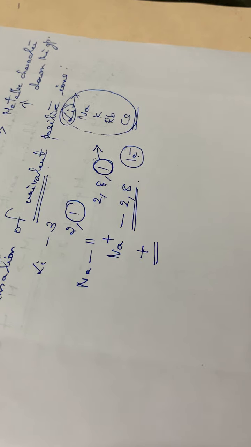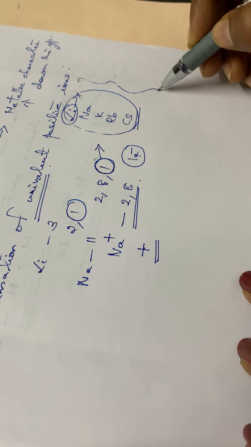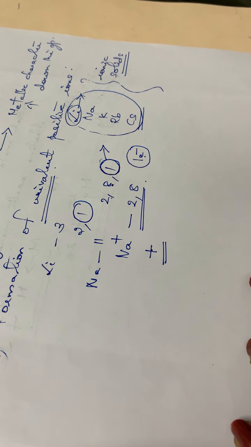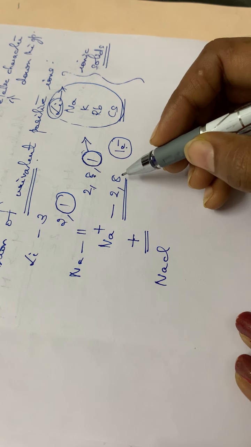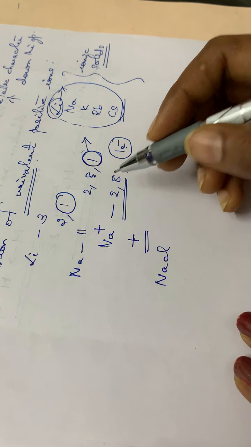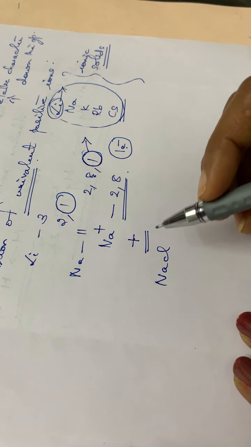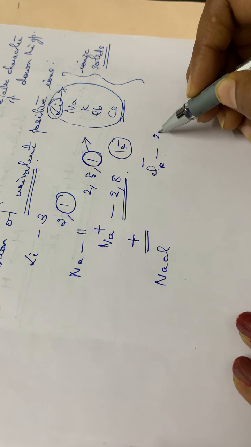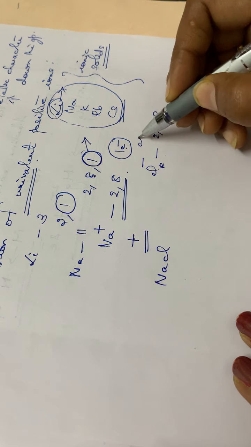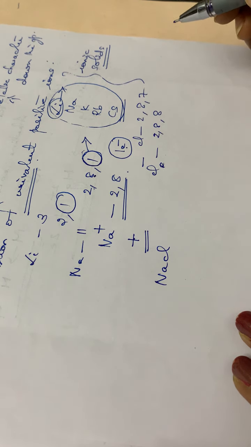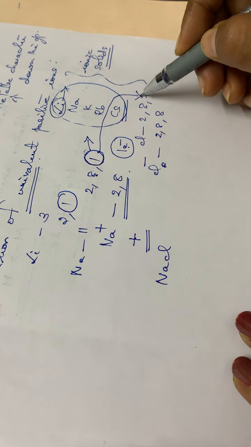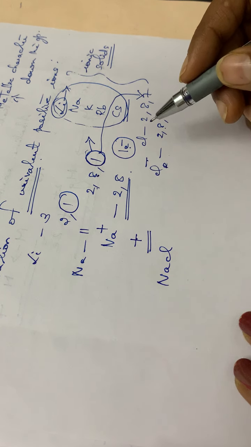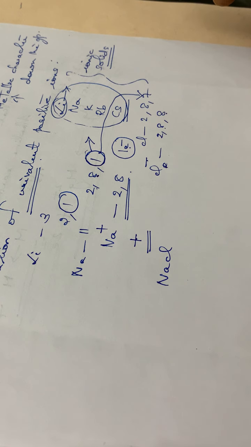And also, normally these alkali metals form ionic solids. For example, sodium chloride. Sodium donates 1 electron to form the configuration 2 8, Na plus, and Cl gains 1 electron to form 2 8 8, isn't it? Cl, by gaining 1 electron, becomes Cl minus, and the configuration becomes 2 8 8. For chlorine, the configuration is 2 8 7, isn't it? So it accepts 1 electron from the sodium atom, and therefore becomes Cl minus with 2 8 8. And hence these alkali metals have a strong tendency to form ionic solids.